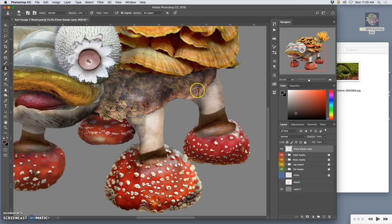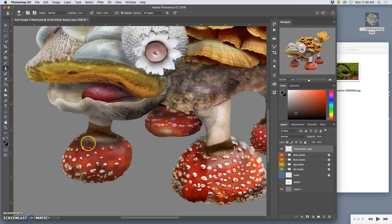And it's over the top of everything. So do be careful. This isn't tied to any one layer. This is just on top of everything all together. So if I really like how this transition looks for the foot, I can bring that subtly onto the other feet. See how it's targeting from one, bringing it to the other. And the more I hit it, the more opaque it will become.